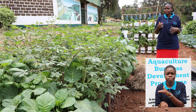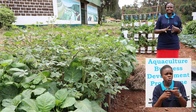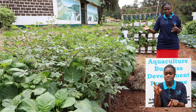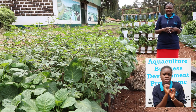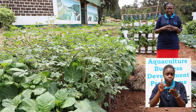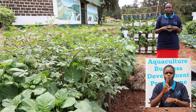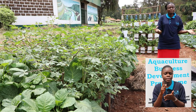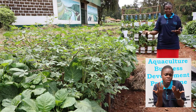And also for the moist bed gardens, weed control is very easy. As you can see, our garden doesn't even have weeds, and it has been there for more than 2 months. Also, for a moist bed garden, it is very gender friendly. Anybody can manage a moist bed garden. Even if you've been told to do a little bit of exercise and you're not feeling well, this is a place to try doing some exercise.